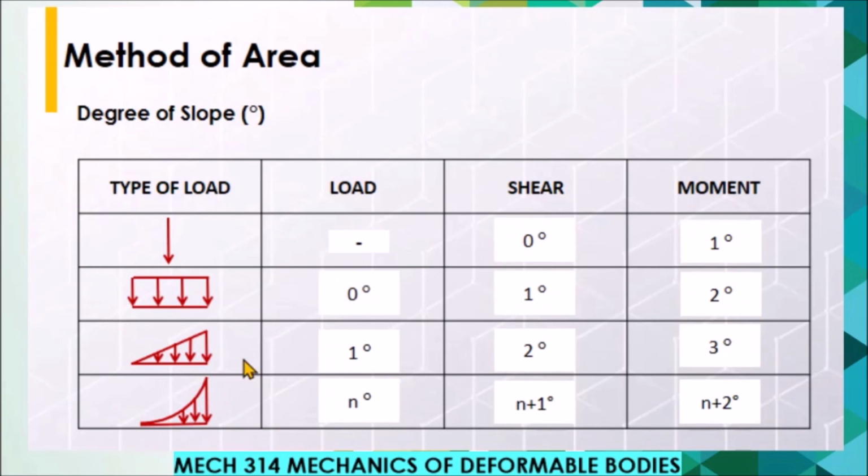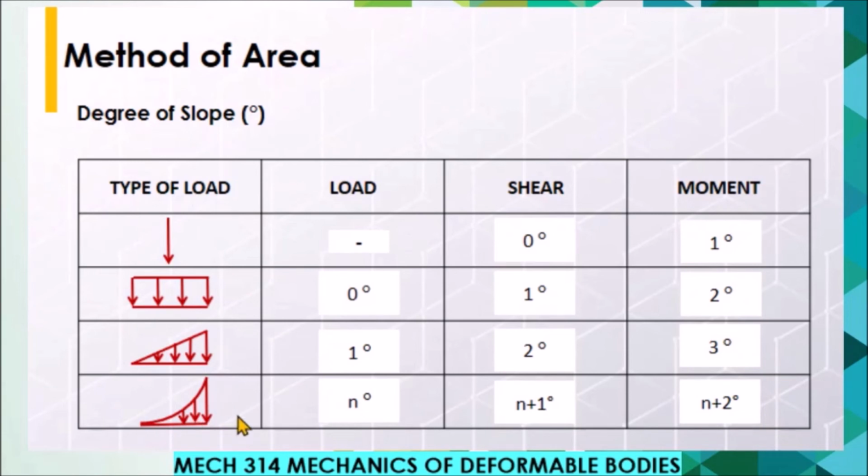Ngayon, kung ang given naman sa atin na type of load is linearly varying load, 1 degree na siya kaagad pagdating sa ating load. Pag dinrawing natin siya sa shear, so 2 degrees. So, ano itsura kapag nag-shear tayo ng linearly varying? Curve na siya. Okay? So, dito naman, pag dinrawing natin yung moment nito, nung linearly varying, so 3 degrees. So, saan yun, ano yung magiging itsura nun? So, ang itsura pa rin nun is curve.